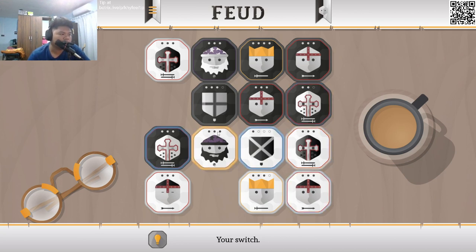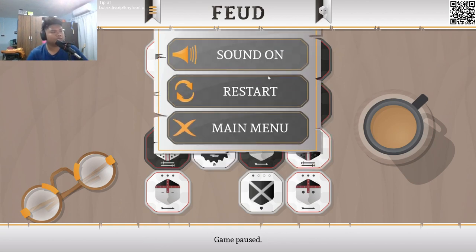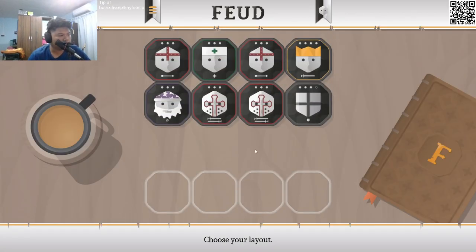Yeah, if I switch there, it's not gonna do anything. Unless if I... Yeah, I think my king needs to go on farm and attack. Oh, just one. Hey, this game is rigged. One win, just one win.